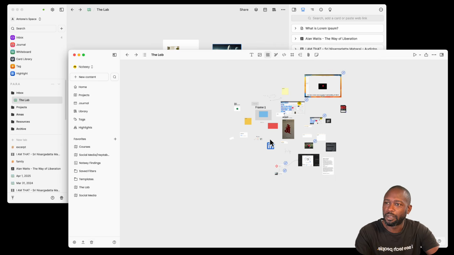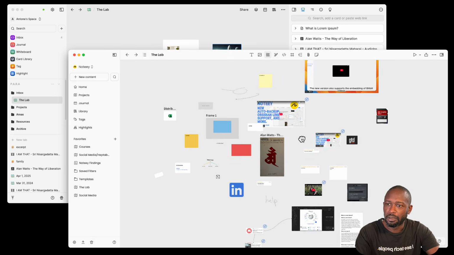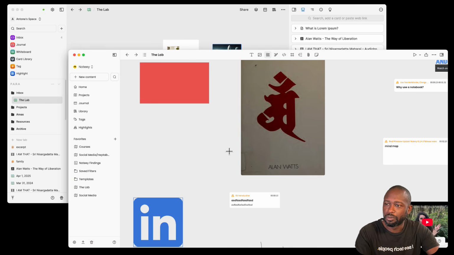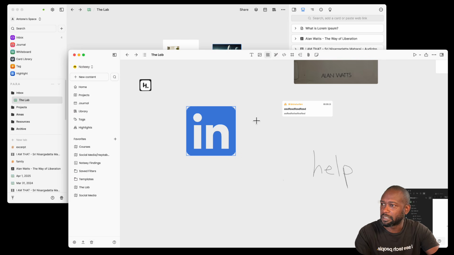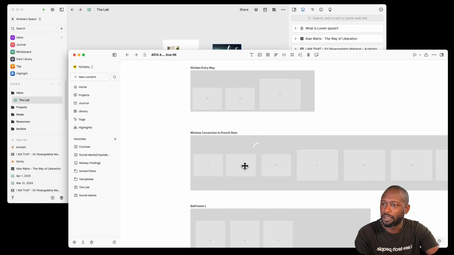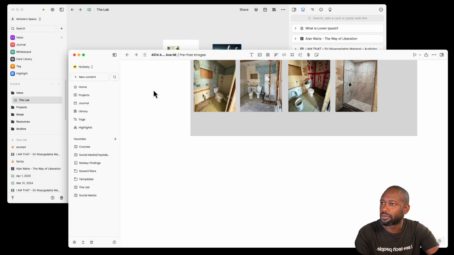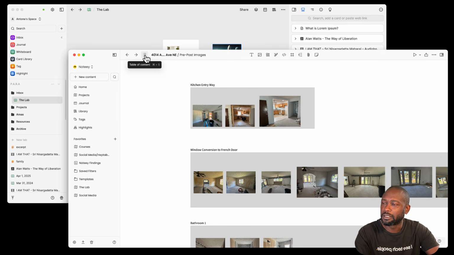I don't think I have one in this particular map here, but you can embed Google Docs and Google Sheets, and they can live literally right here within this particular document itself. Let me see if I go to a project. See, I should have one here, and if I scroll, and you know what, I haven't even shown you this one here, is that you have this table of contents where you branch this out.